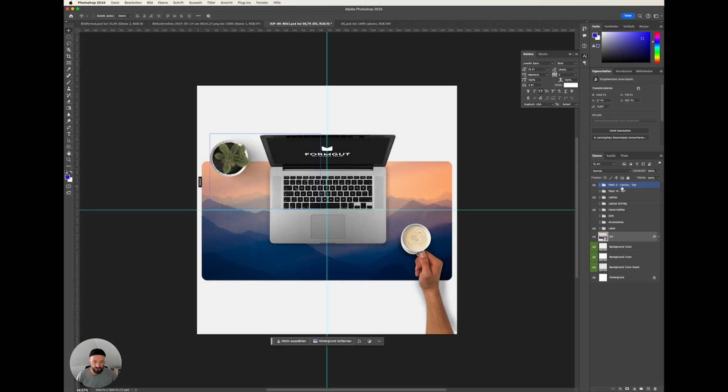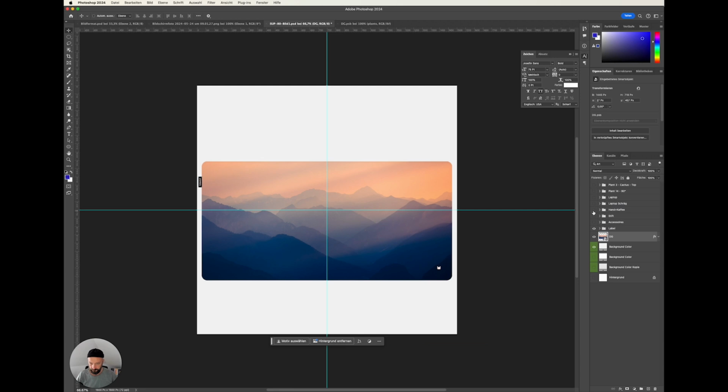So the structure of this is pretty simple. Basically that's all crap that can be deleted. It's not a very organized layer structure here, because I have some things in here that are left behind undeleted, and maybe I would use it at a later point. That's the reason why I have not deleted them entirely. As you can see, there are some elements here. This is basically the layout of the desk mat.